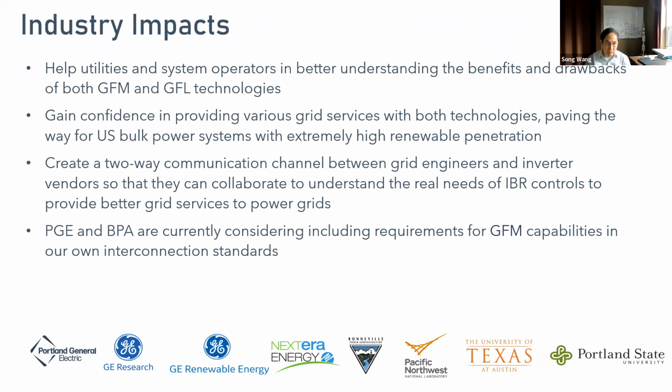As for the industry impact, we think this DOE demonstration project will make a big impact on the industry. We know the growth of renewable energy is fast today. If we wait for the government to set the standards and then make utilities follow, then it may be too slow to encourage new technology and effectively deal with reliability issues. The potential effect of this project on the industry is huge.